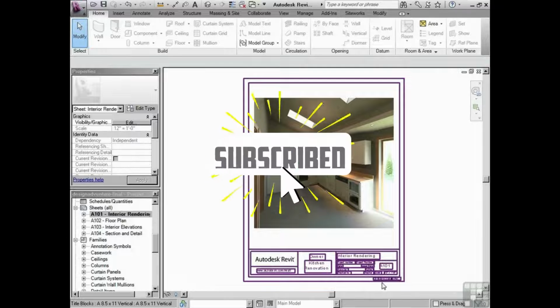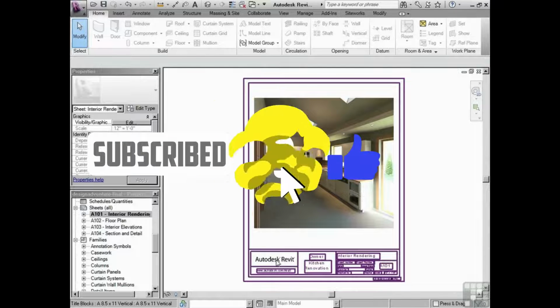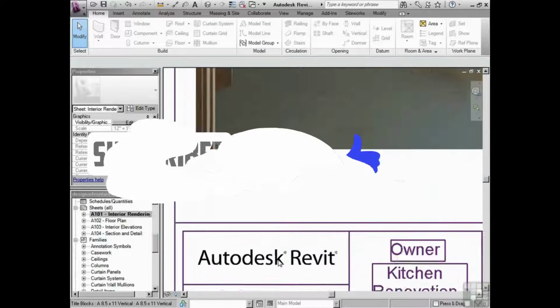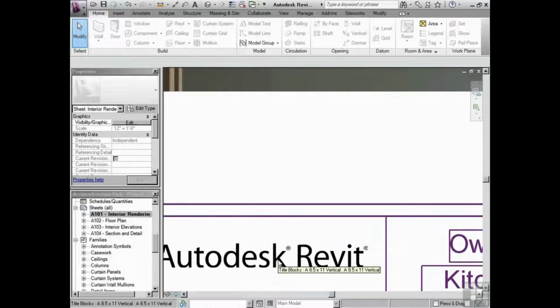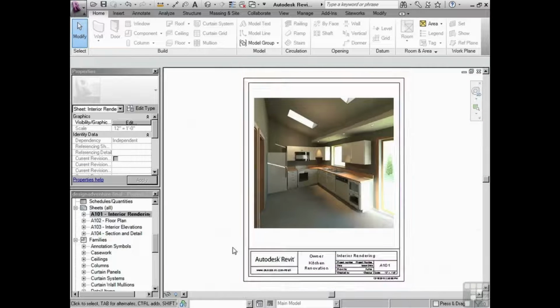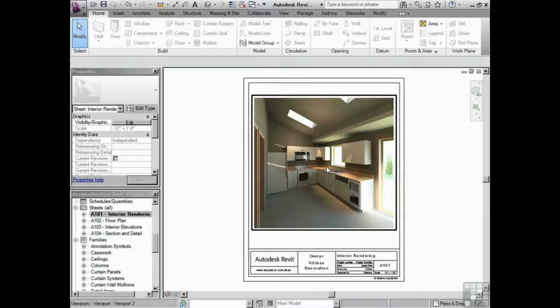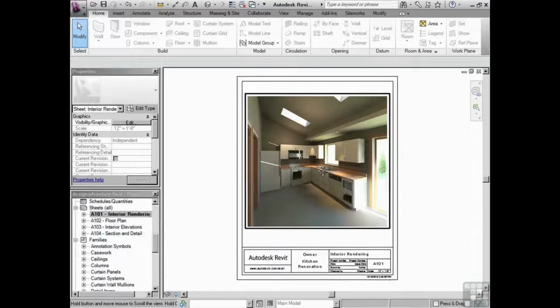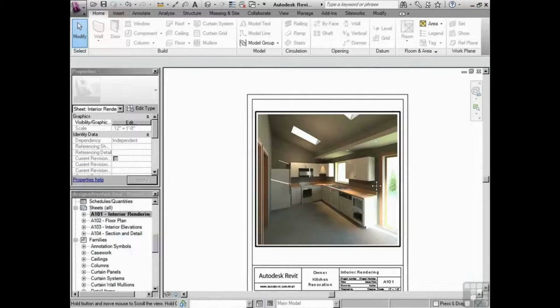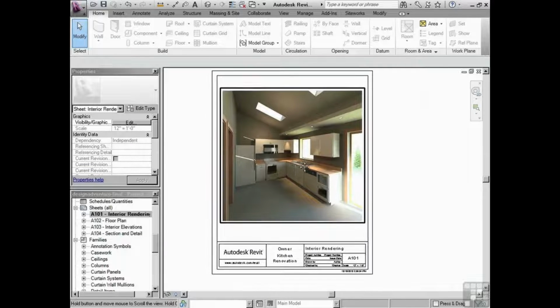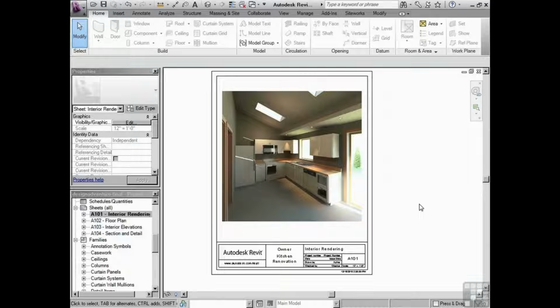And if I put my cursor over Autodesk Revit and roll towards that and then roll back, that's acting as a zoom. What is pan? Pan is just changing where we're standing, essentially changing how we're looking at the drawing. If I hold down the scroll wheel, which is also a button, you'll see a pan tool come up, and then you can pan your view around and get a different vantage point.